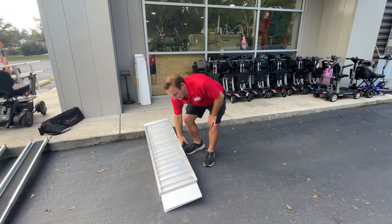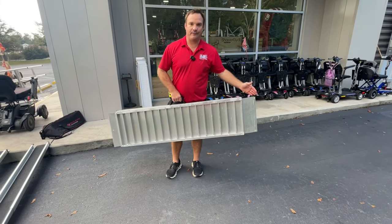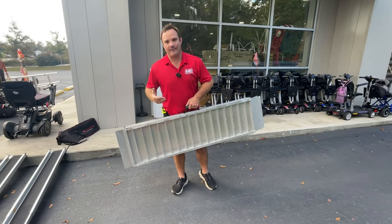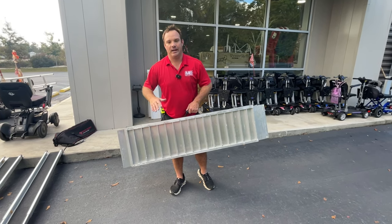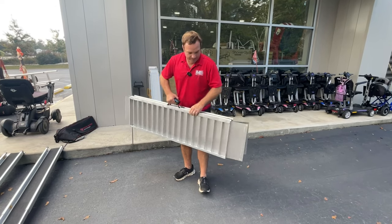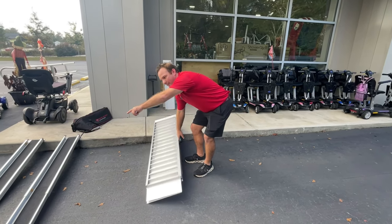This bi-fold ramp is heavy — a lot heavier than the telescoping ramp. And if you went to a seven-foot ramp like this, think about putting seven feet in the back of your car. They make tri-fold ramps that fold up smaller, so if it was eight foot it would fold to four foot, or six foot to three foot. But then you've got to unfold it all — it's a lot of work. So: bi-fold ramp vs. telescoping ramp — the video is about this telescoping ramp.